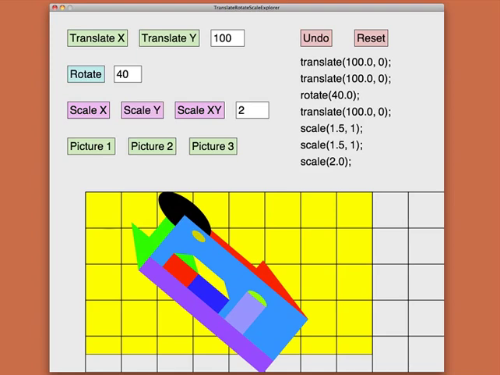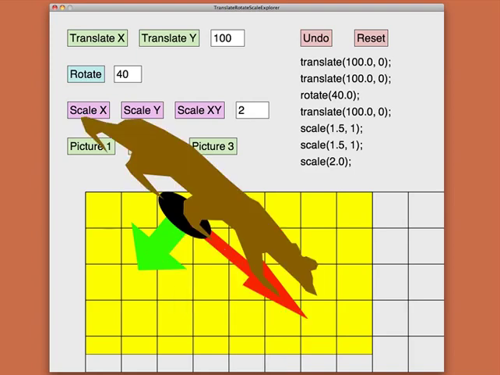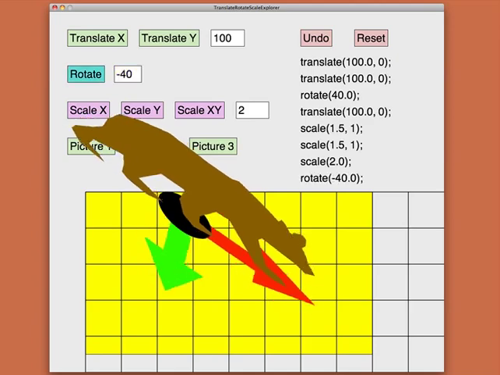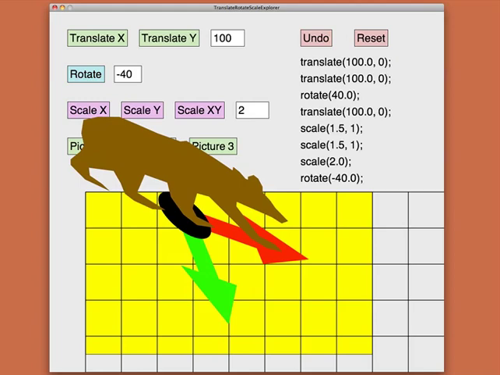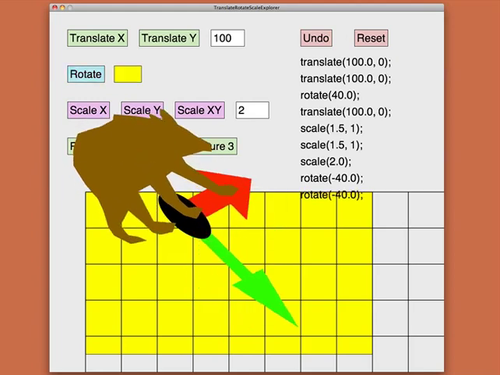So the beautiful part of this is you can create your original imagery any way you want, any kind of size, any kind of orientation, and then you can place it exactly the way you want on the screen by preceding it with translate, rotate, and scale commands. Just as another example, I can also draw the bear, and there's the big bear. Let's see if I rotate minus 40. Let's see if we can get him to sort of look okay. I'll do it again. Way too much.